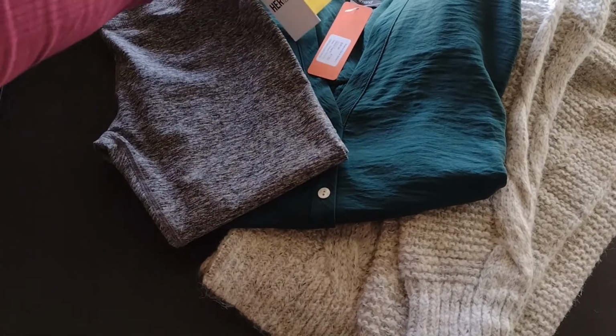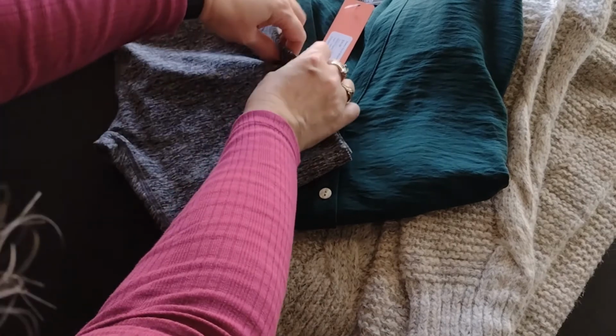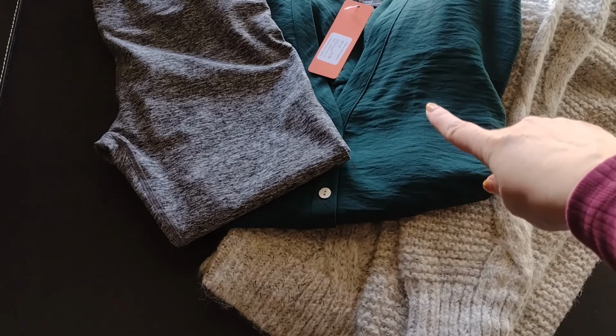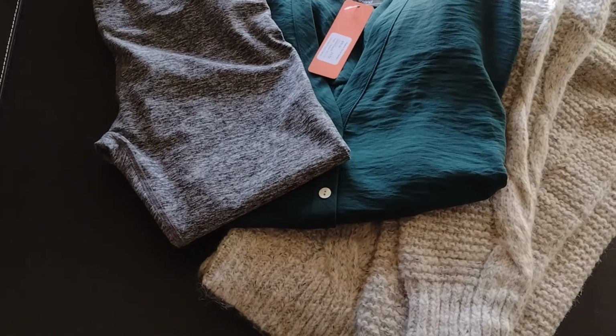But I did just order a dress recently that is going to be too short. And when I went to order it, I'm like, oh, I really like this dress, but it's too short. And my daughter said, why don't you wear a pair of leggings underneath it? And I'm like, okay, I could try that. So, oh, by the way, I don't know that I gave you the prices on those. I'm sorry. So this top is $59 and the leggings are $78. Okay.